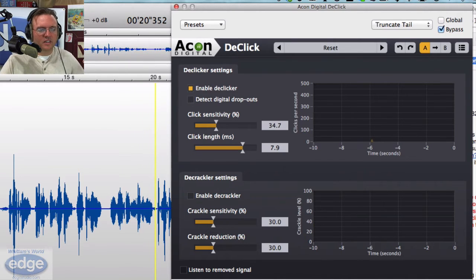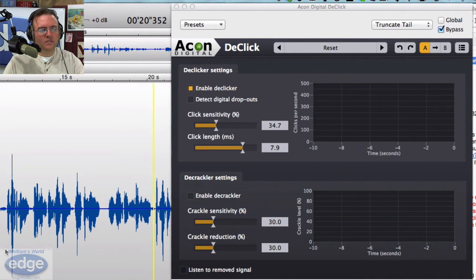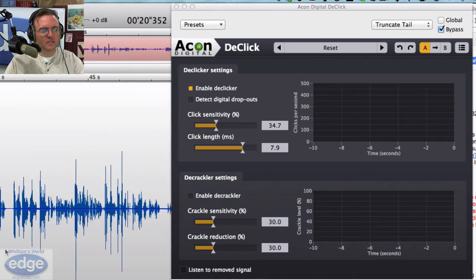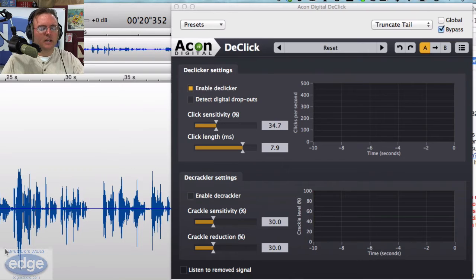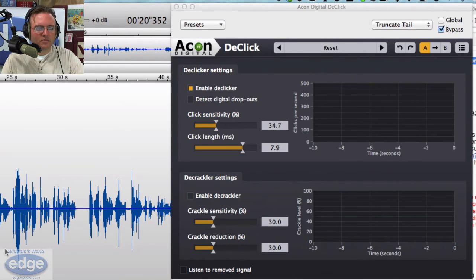So, surprisingly, even with these pretty aggressive declicking settings, 35% sensitivity and click length of 8 milliseconds, it degrades the audio quality of the original file very little, I thought. So the declick tool here definitely seems to remove some of the clicks. Now, the nasal clicks that she was describing that's happening in the nasal cavity, the only time I heard any evidence of them is when she was taking those very deep and nasal breaths.